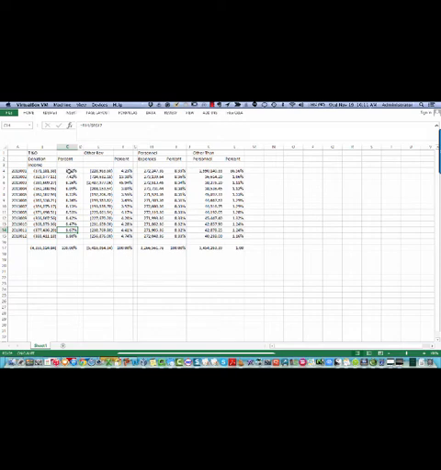But what we're going to do is apply these percentages here to that category of revenue, and these percentages to this category of revenue, and these percentages to my personnel expenses, and these percentages to my non-personnel expenses and non-depreciation percentages.